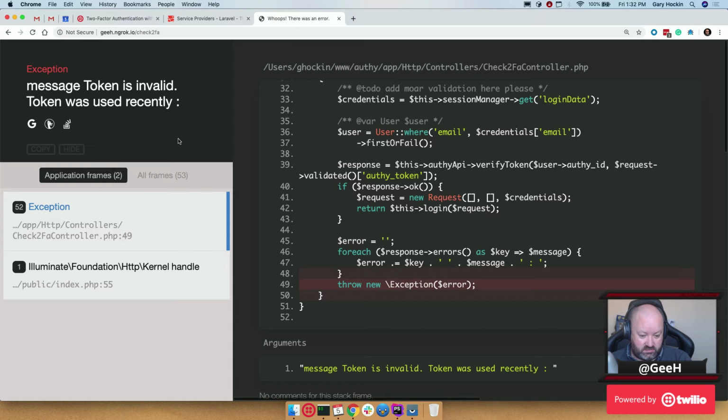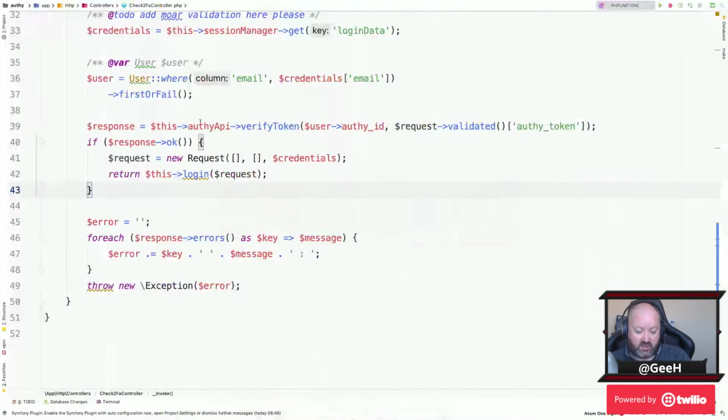I mean, token is invalid. Token was used recently. So okay, what's happened here is that we've made the same request to Authy with the same token twice. We said validate this request, and it said yeah, I validated it, and then our PHP failed.